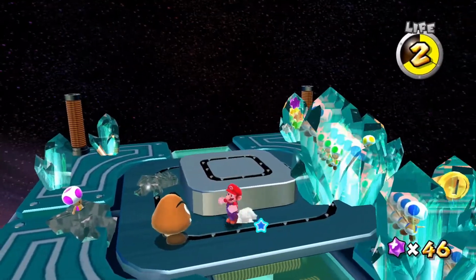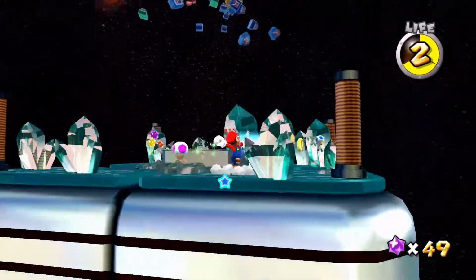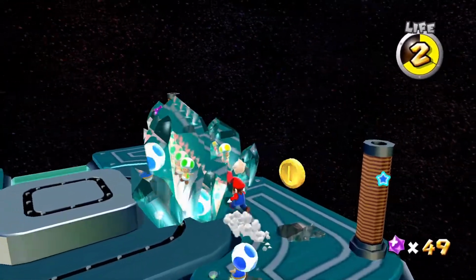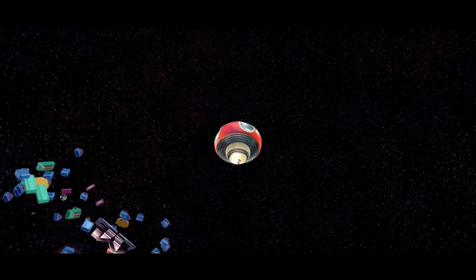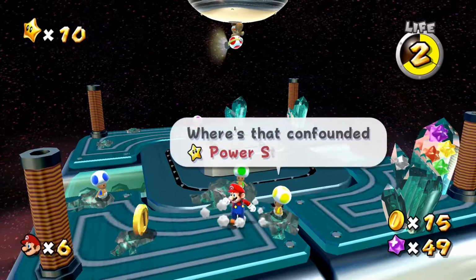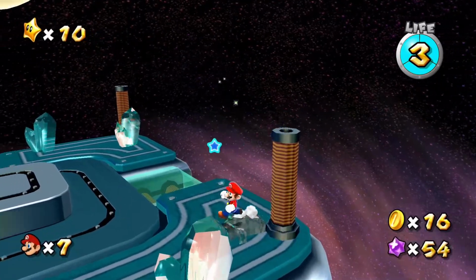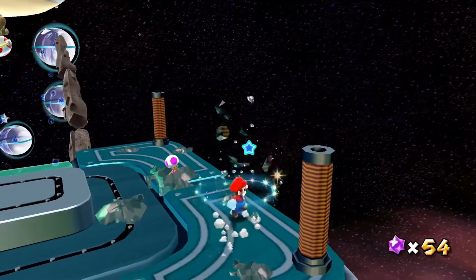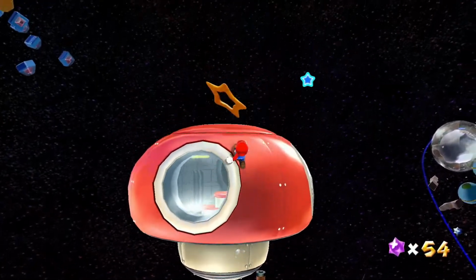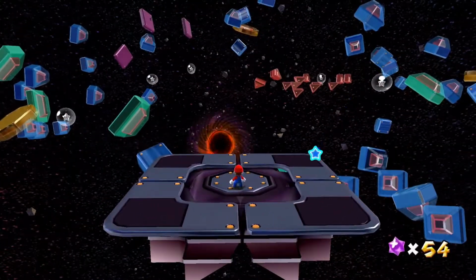Oh, Goomba. Spin the toad. Rescue all the toads. And it's Captain Toad and the Toad Brigade. Where is that power star? There, we at least got the 1-up. It's on the top of your ship. Nope.